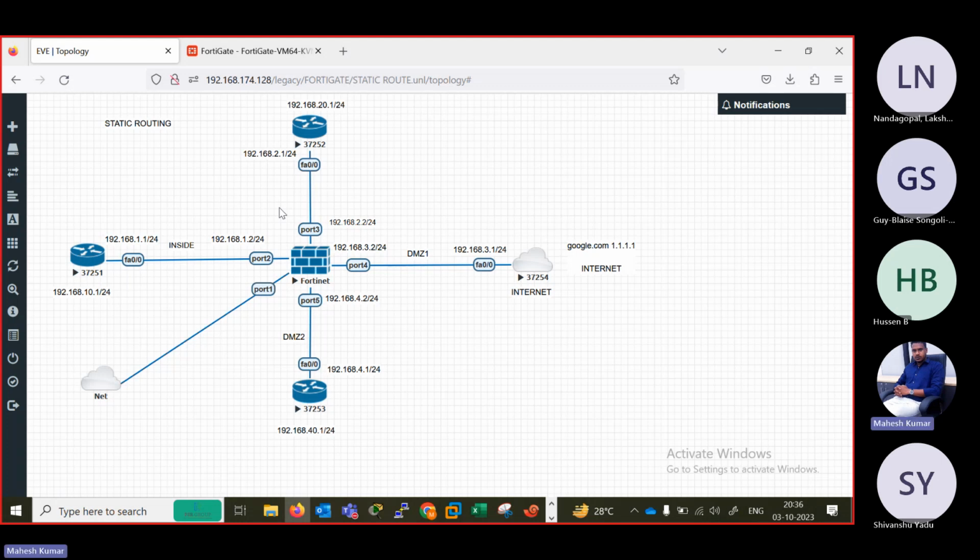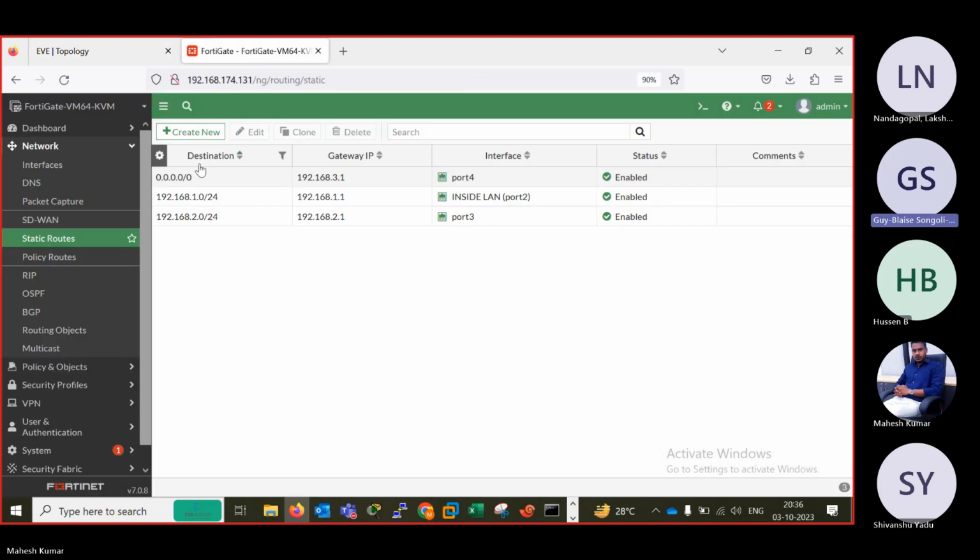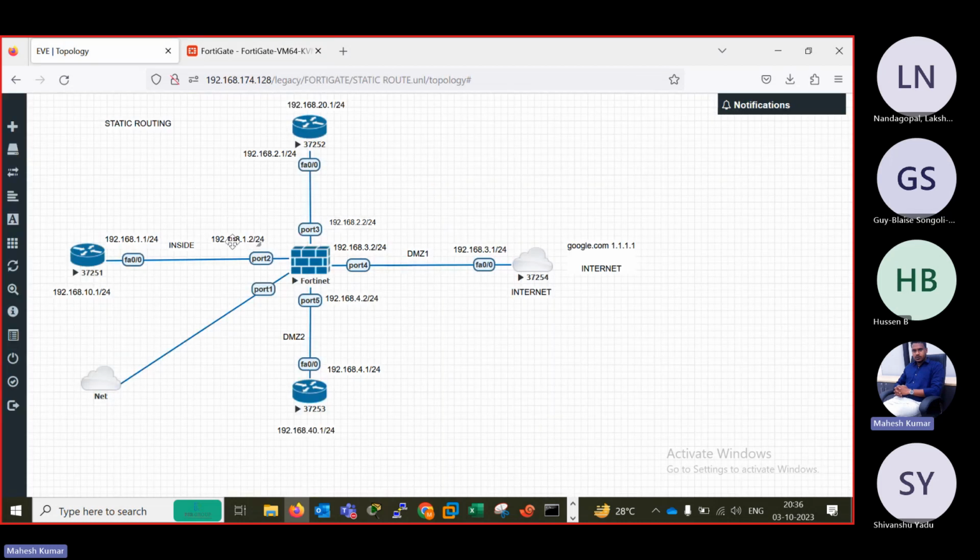When you are advertising your routing table to your neighbors, at that time you need to advertise your directly connected networks, right? So that is what we are doing. The 1.2 network is connected with us. The 1.1 network is connected with us directly. The 2 network is directly connected. The 3 network is directly connected. The 4 network is directly connected. So we are just advertising these. We are just advertising whichever networks are connected directly with us. After that, they will send the routing table.